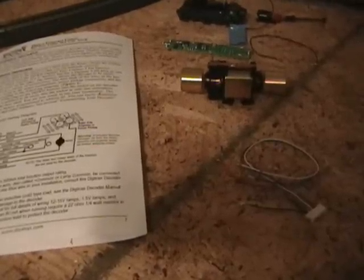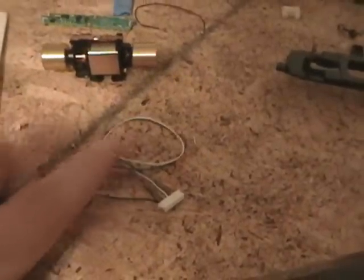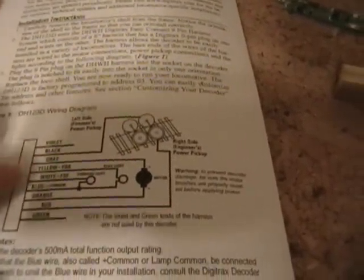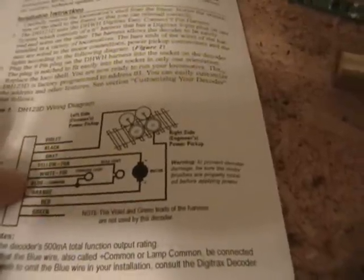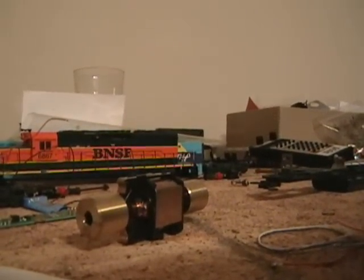Welcome back to our how-to video on installing a Digitrax DCC decoder to an Arthur Blue Box SD40 kit. What I have done is I have taken the harness and gotten it ready by shortening some of the wires that don't need to go as far into the engine. I have also removed wires green, violet, and yellow because I am not going to have a rear light. I have added a little bit of solder to all the ends and to the engine to get it ready. First we are going to start soldering the harness to the motor and then bench test it.